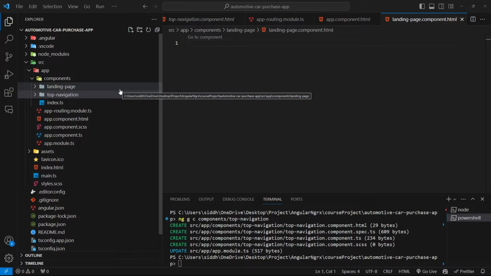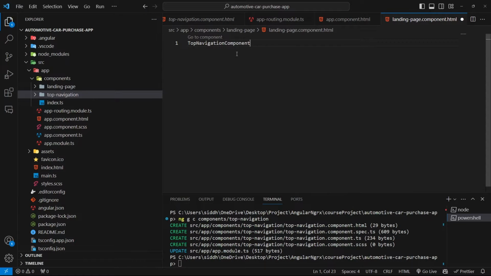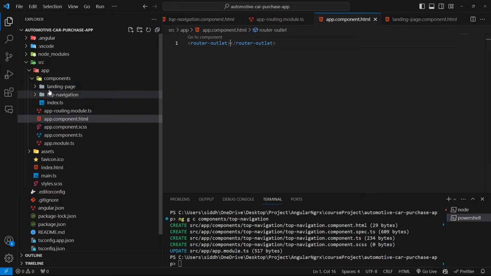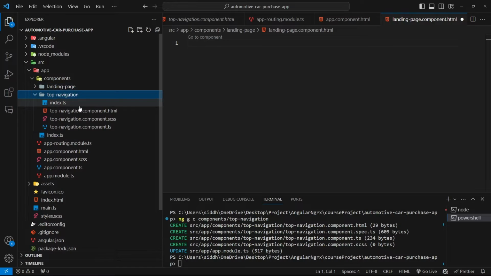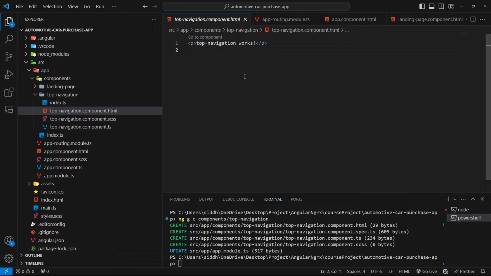So hi there and welcome back. I'm Siddhartha Verma, and in the previous video we saw the entire installation and setup process and the component creation process for our project, which, if I can show you in my file, is named Auto Chase. This Auto Chase project now needs a top navigation. We installed PrimeFlex for our UI utility, PrimeNG for the UI component library, and NgRx for our store. The entire project is going to be in Angular with TypeScript.